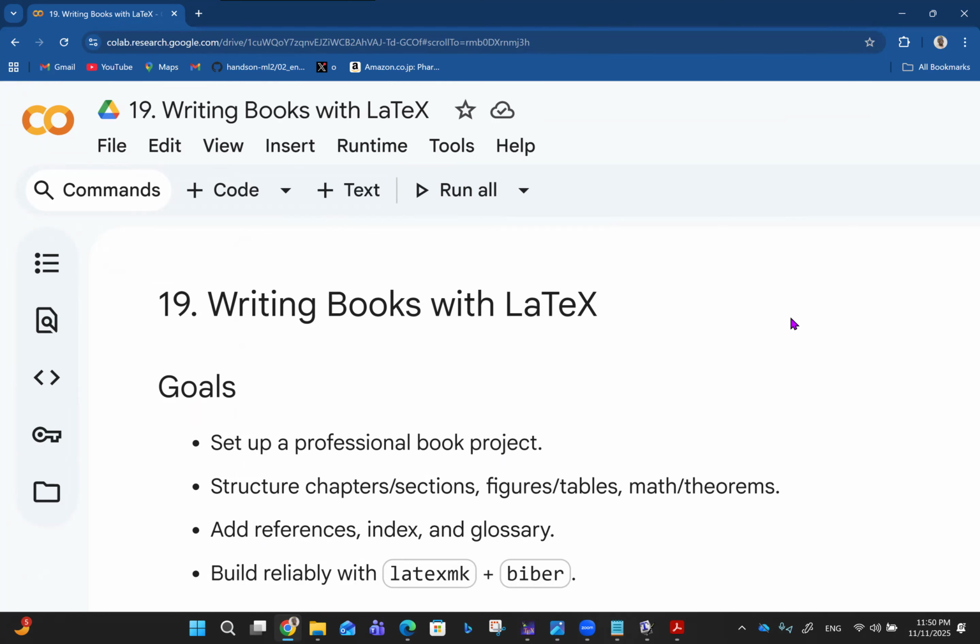Of course, if you already use LaTeX, you just need to figure out how best this can work for you. Interestingly, you can use AI to generate a template. You just need to specify what kind of book you want to write, how you want it to be, the kind of referencing and everything. If you are patient, you can generate a folder, a template that you can use to write your book.